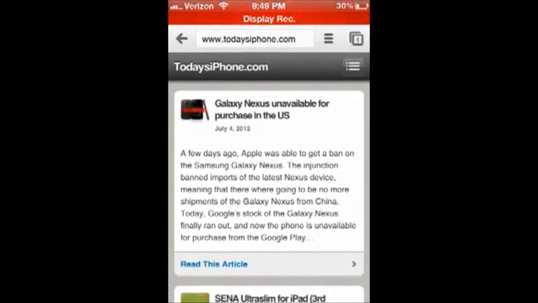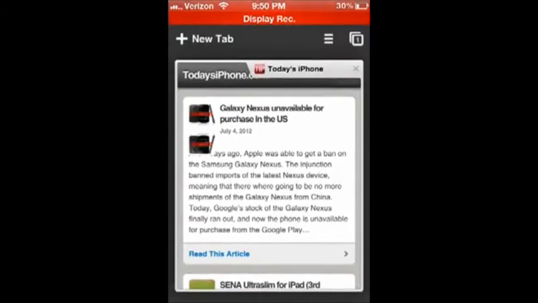Now a feature I forgot to show you in the top bar is the tab manager. So when you pull that open, you can see all your open tabs. I only have one tab open, but while I'm in here, let me just show you. There's multiple ways of closing out of a tab.